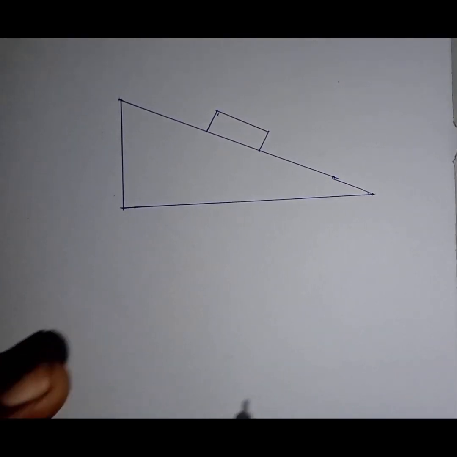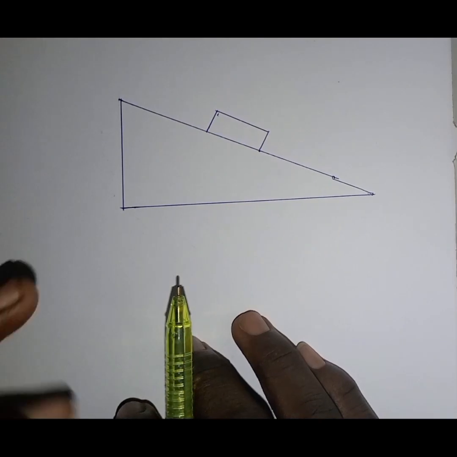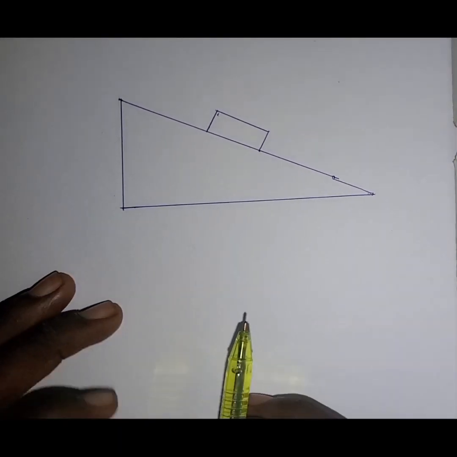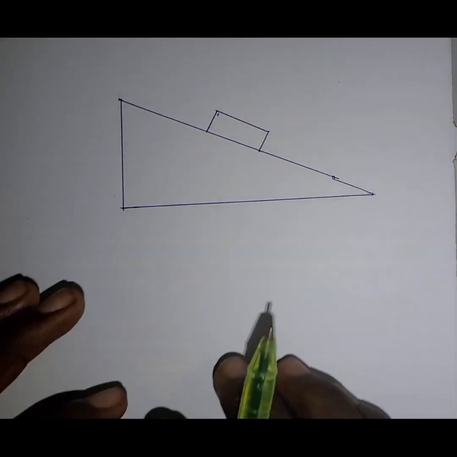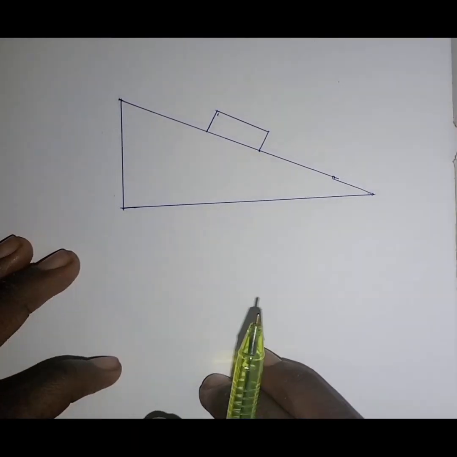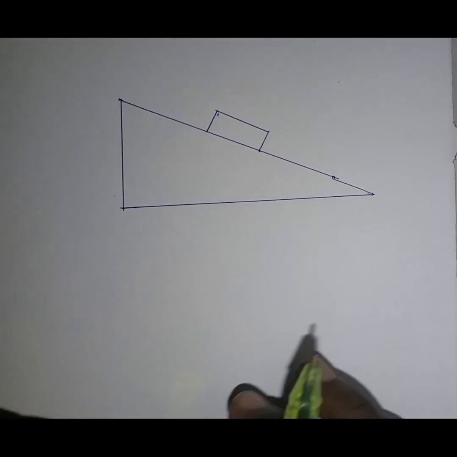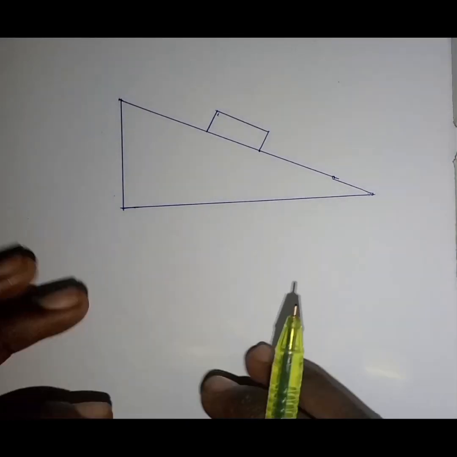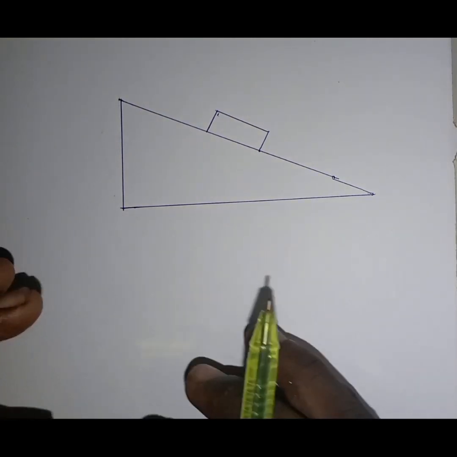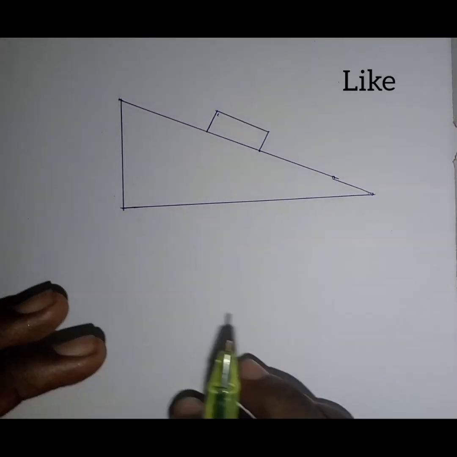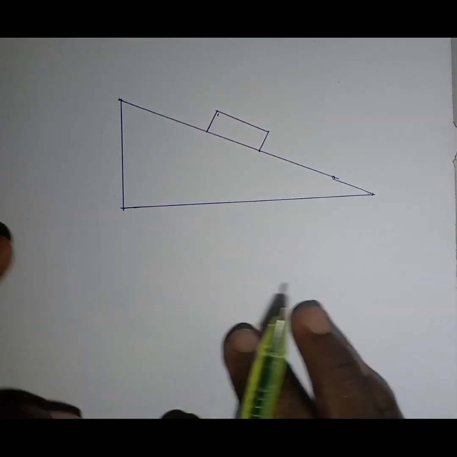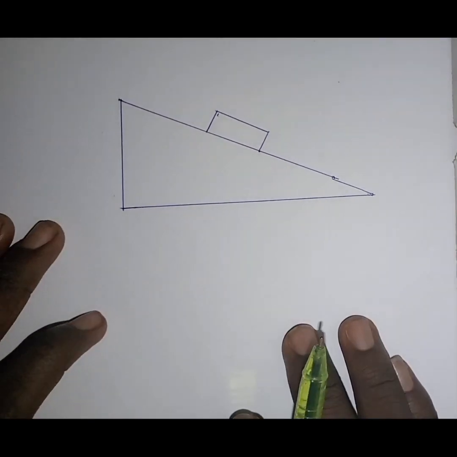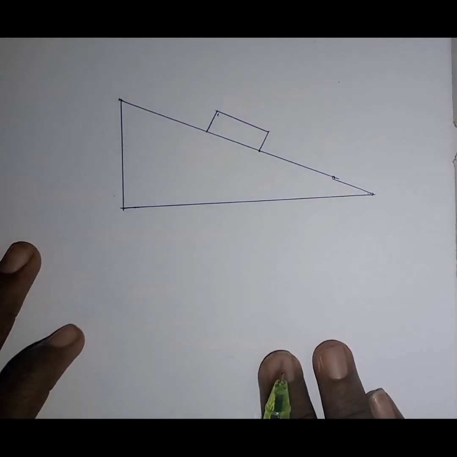But before I venture into this calculation, there's something you have to take note of: the meaning of friction. Friction is just the opposition to force. And we have two types of friction: kinetic and static friction. Static friction is the friction at rest, that is the friction that holds the body from moving, that works on the body at rest. And kinetic friction is the friction that works on the body in motion. So that's just the theoretical part of friction.